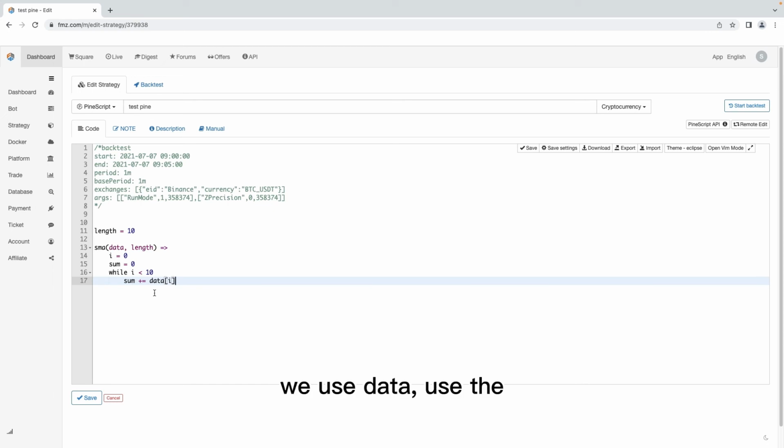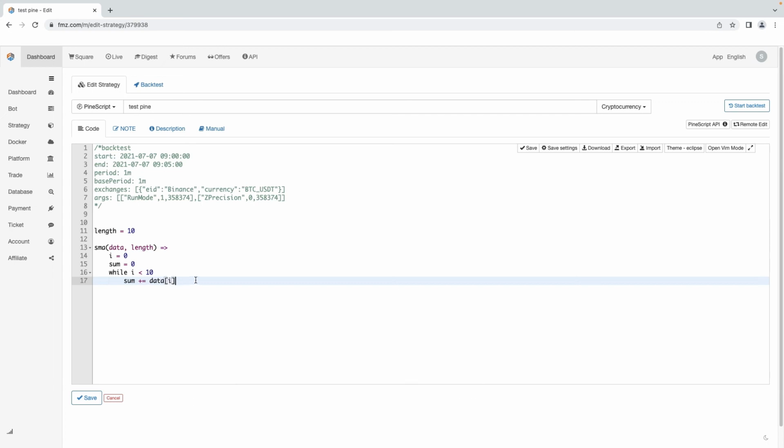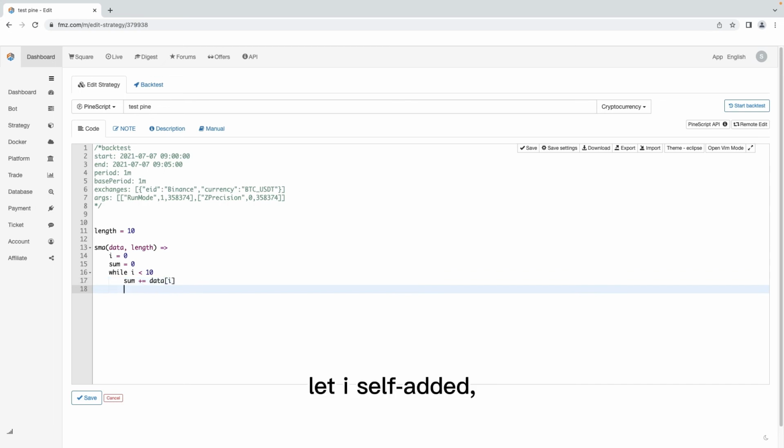We use the historical operator to quote the previous values and add them up. We continue to write, let i self-add. And divide the sum by length.